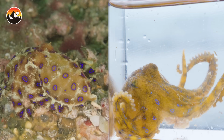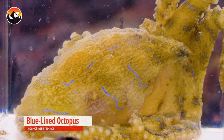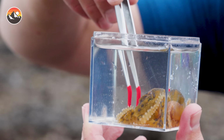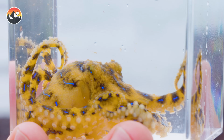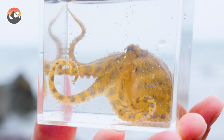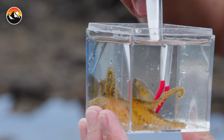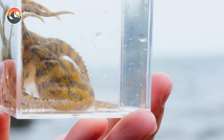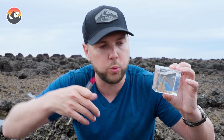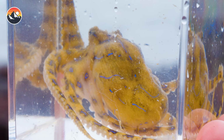It's the only one in the family that has these really cool, vivid blue pinstripes surrounding the body. It's almost like blue tiger stripes. So if this animal is at all threatened, here, I want to show you what it does. See that? Look at those rings go. Is that cool or what? Oh, okay. Stay down, stay down. If the octopus is at all agitated, not only does it flare up the rings on its arms, but those lines on its body glow. Back up, I'm toxic. That's your aposematic warning. And if you don't listen to me, I'm gonna give you a nip.